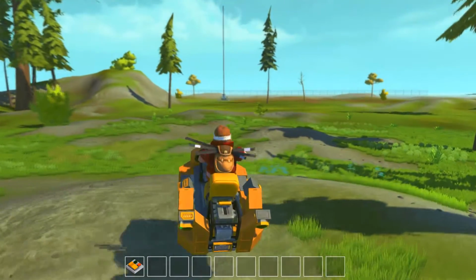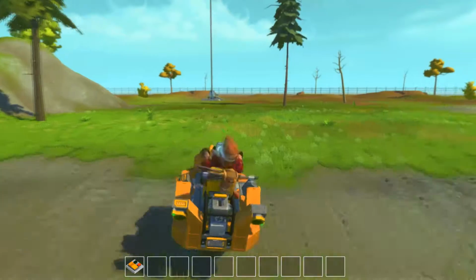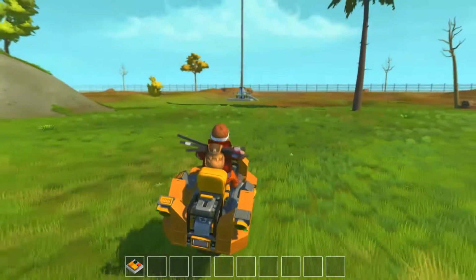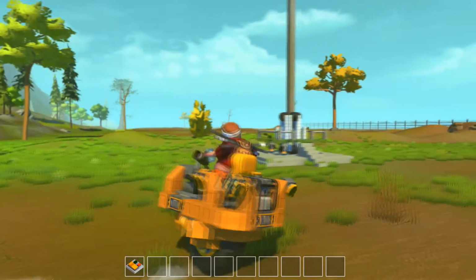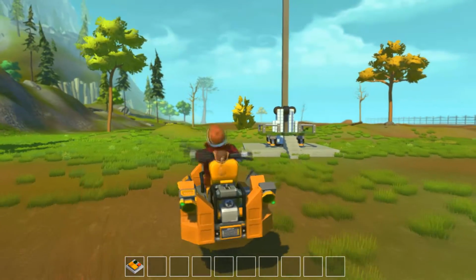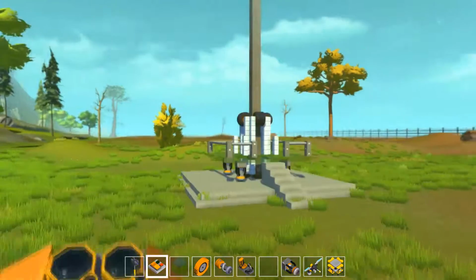Alright, so I've finally figured out the elevator due to the help of my friend Scott. That being said, let's go check it out. Now I built this nice little pretty one here so I can show you guys what's going on. Alright, shut down my sensors and hop off.